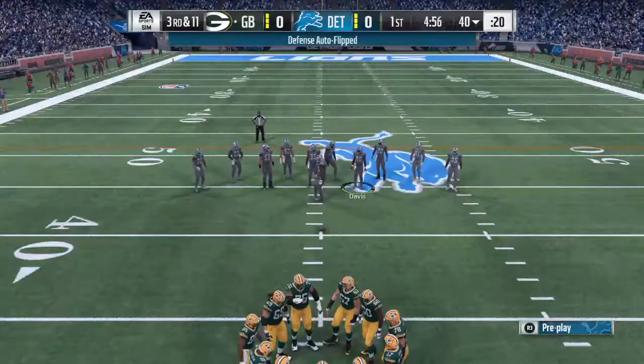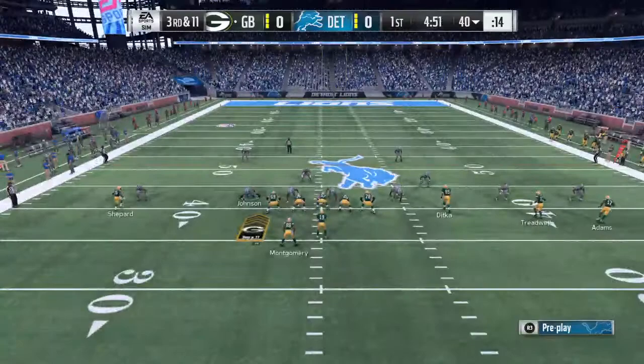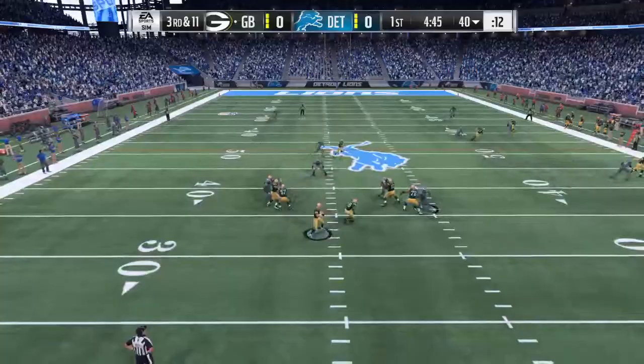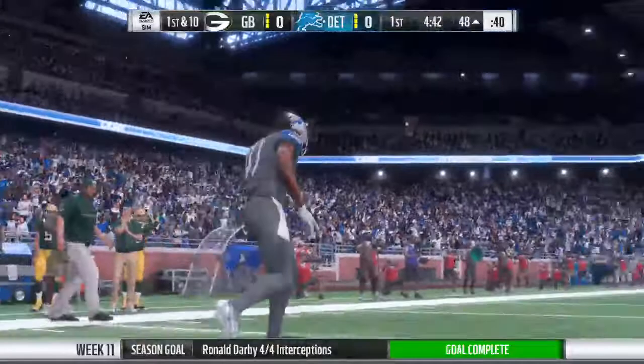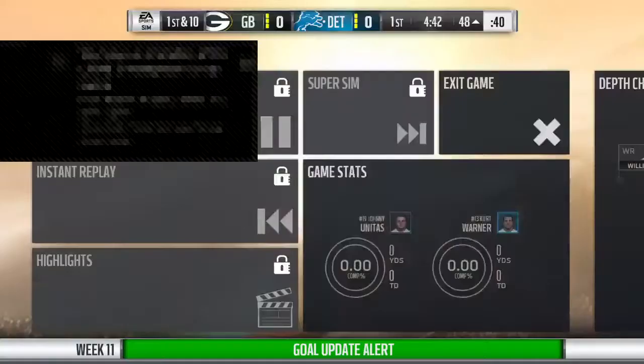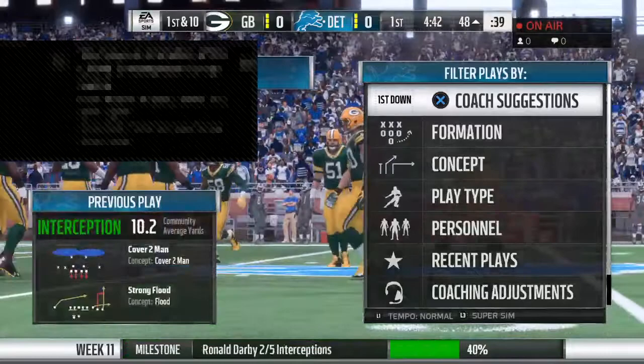They'll wind up losing three yards here, and that'll bring up a third and 11 situation. He'll look to throw, and he fires one that's intercepted — picked off by Ronald Darby. They take possession two yards away from midfield at the 48-yard line. Maybe he telegraphed it a little bit right there. He's going against a rookie quarterback, stepped in and picked him.